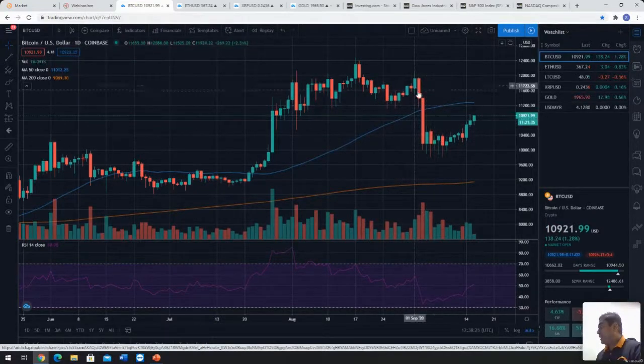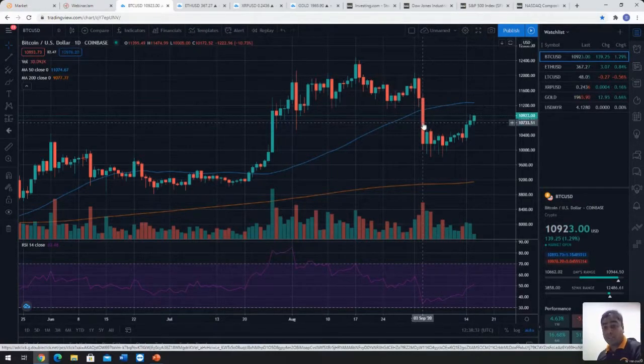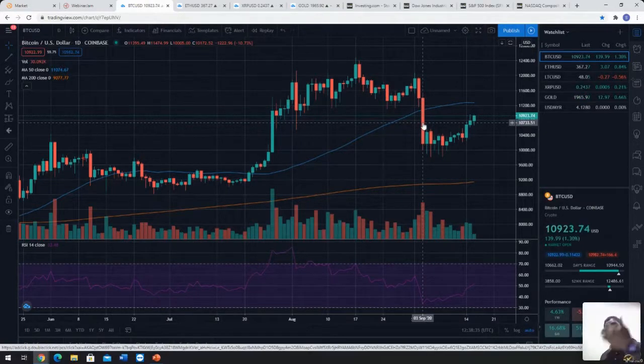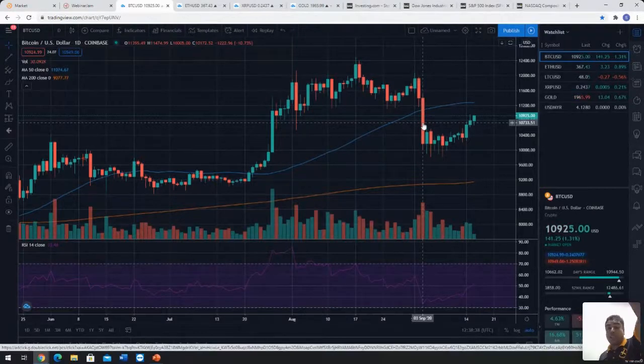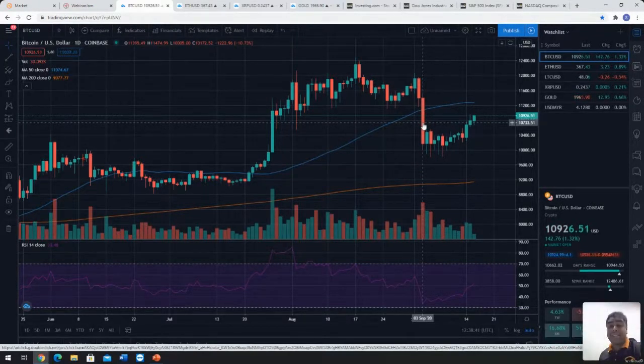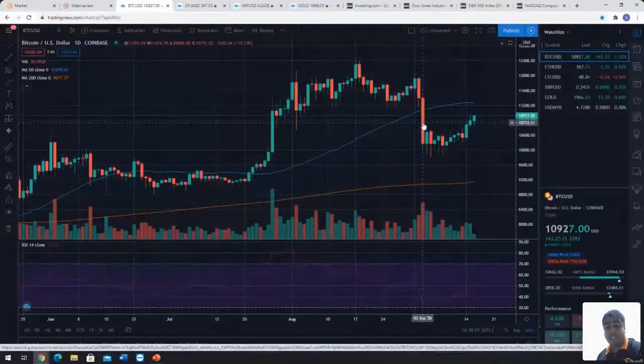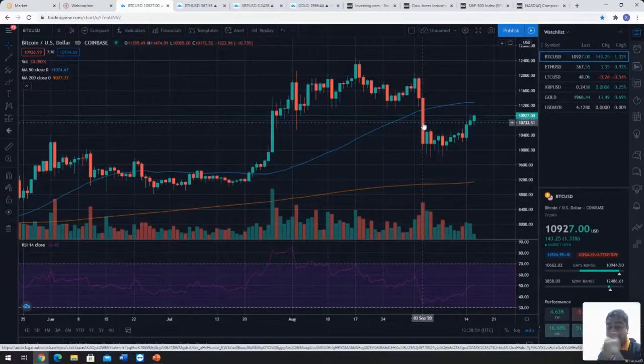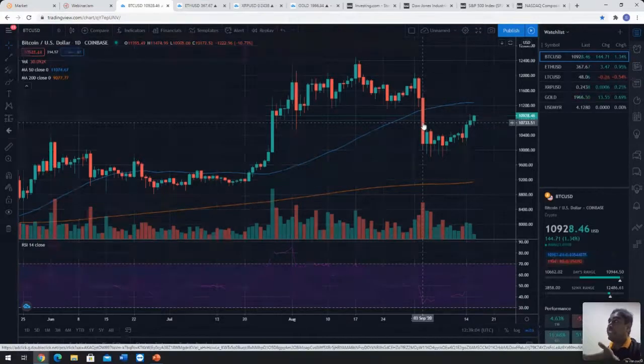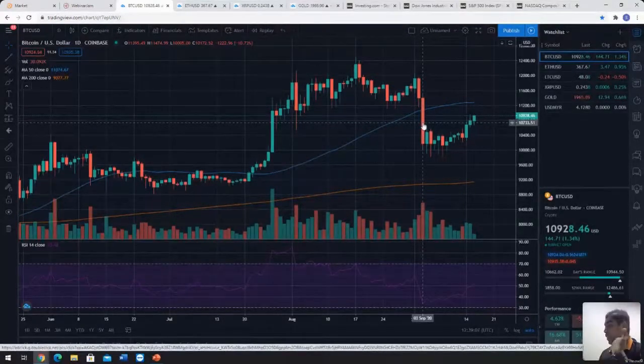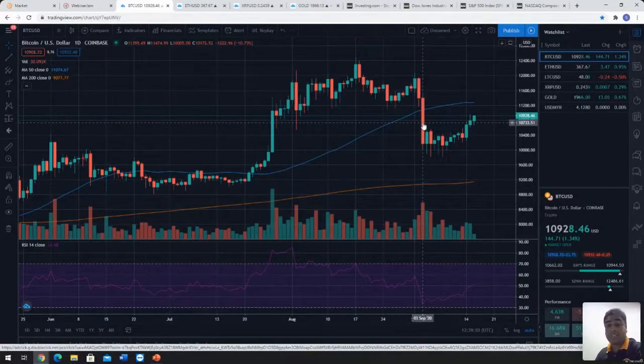Once it broke this line, it went on a downtrend momentum. Somewhere around September 3rd, Bitcoin was on a heavy downtrend, with heavy selling due to the plunge of the gold price. I'm sure you have been following the gold price as well. Gold went from 1009 all the way to 2000 plus, creating a record 9 years high. Then it dropped back below 2000 due to the registered vaccine by Russia and some European countries. Once the vaccine is there, people say sentiment on COVID-19 will probably recover, so gold price tumbled a little bit.